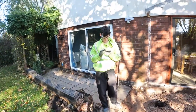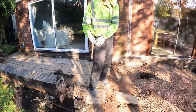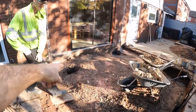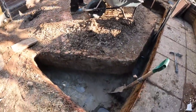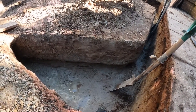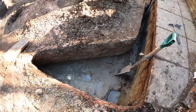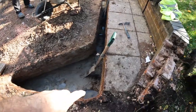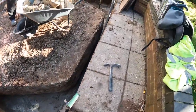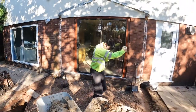Right, time, Al. 11:20. Okay. Building inspector's just been. Had a good look. Showed them the test holes, showed them the depth of the concrete, as you can see there. It's a good 15 inches of concrete there. And we've gone 6 inches below that, slightly under it. Quite happy to just mass fill this. It's going nowhere. The ground's good. Concrete's good. So, it's just fill it up.